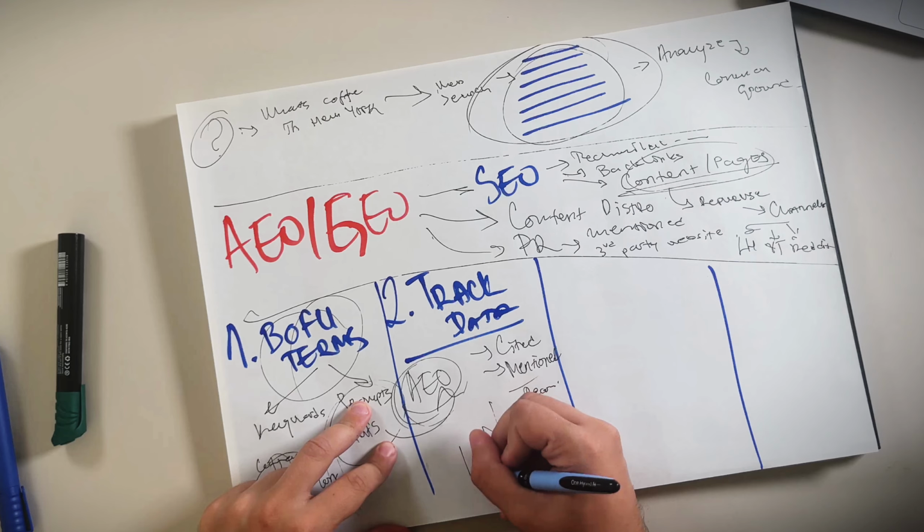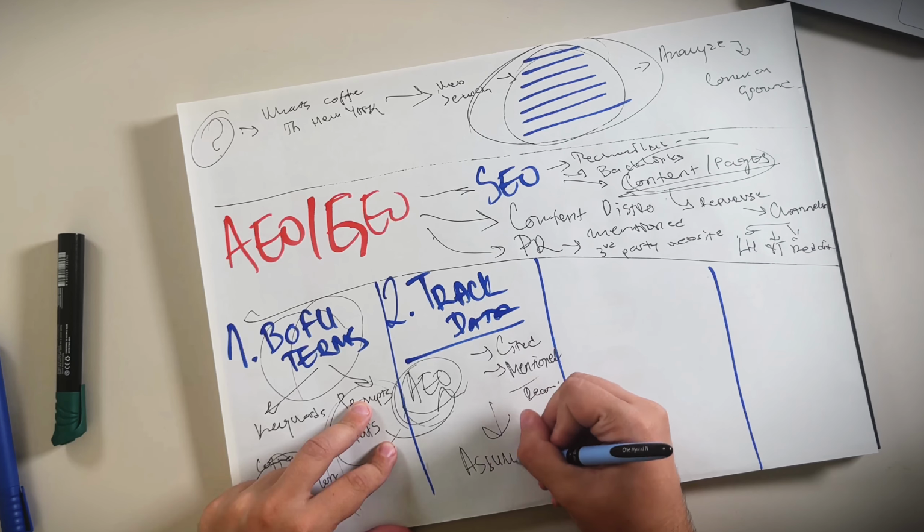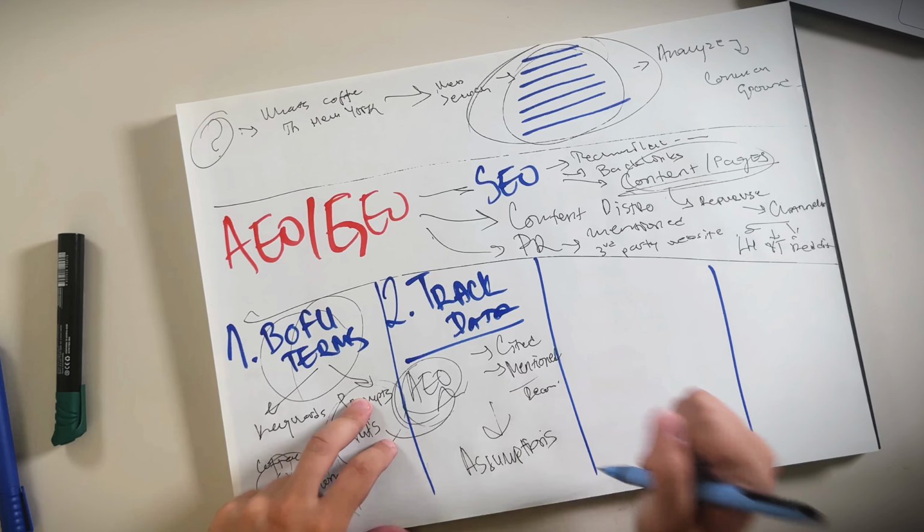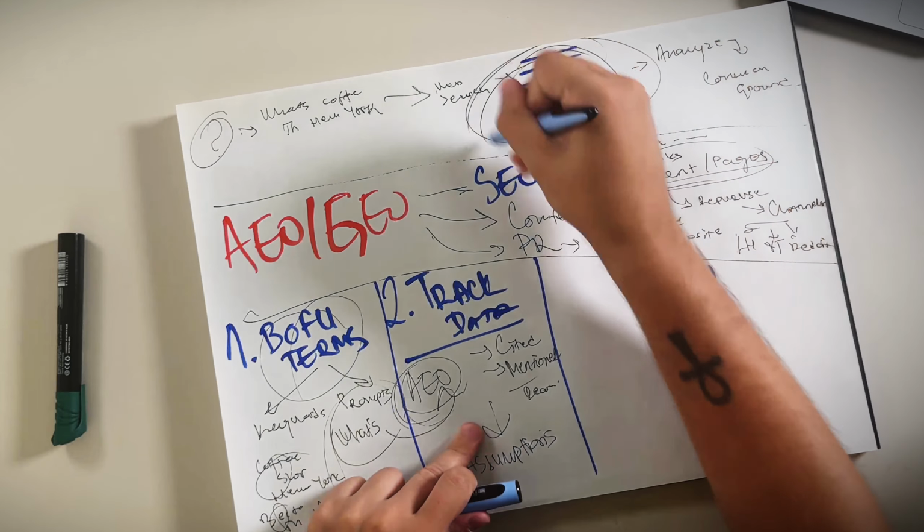And once the software tracks this automatically for a couple of days, you are going to have a lot of data to make assumptions, right? On what it takes to get your brand recommended in AI answers. So what happens right now? Well, in reality, your goal is to get your brand in this list over here. So to get your brand in this list. And how do we do that? This is where steps 3 and steps 4 come from.